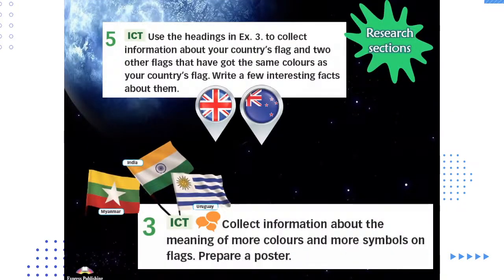We also have the opportunity here for research sections. Right now in the 21st century, the teacher is no longer the source of all knowledge in the classroom. We have unlimited access to technology.